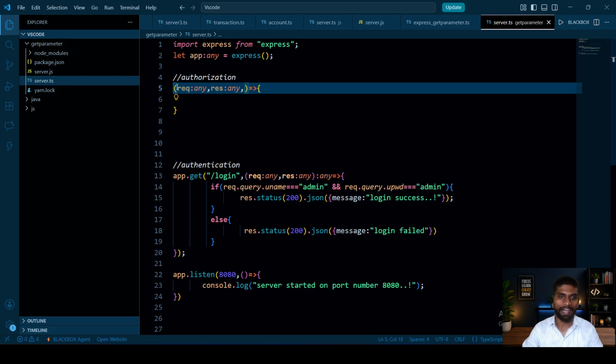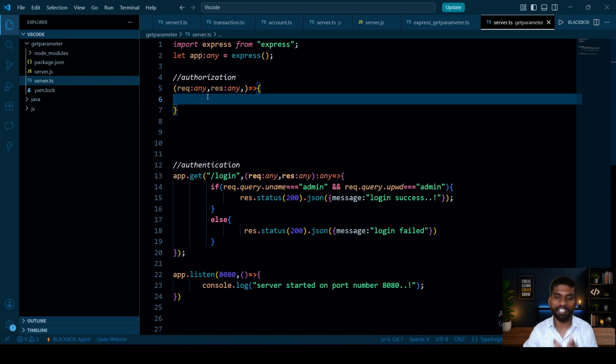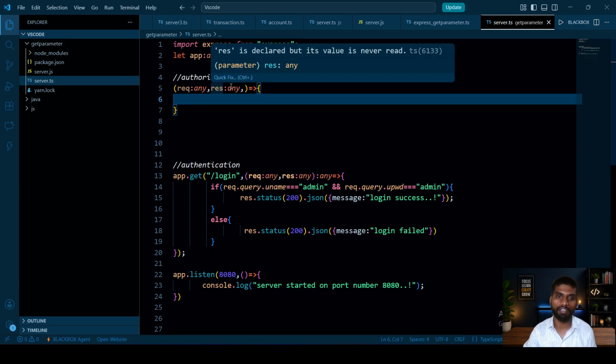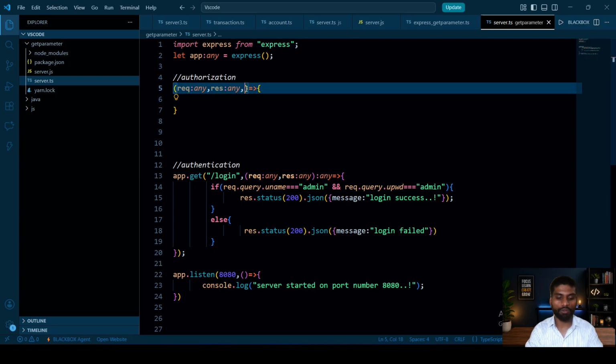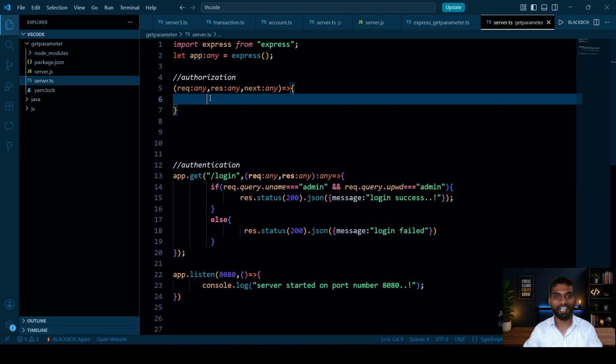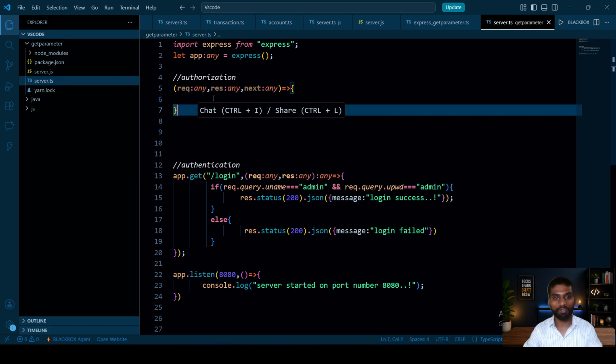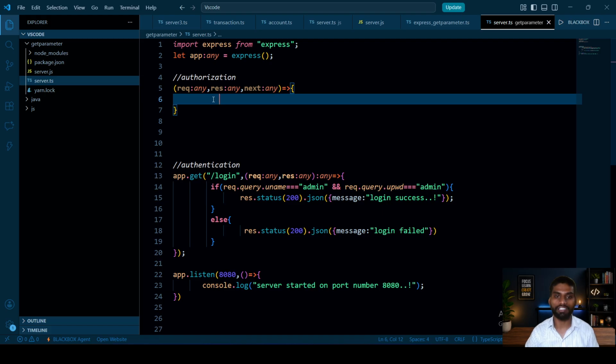Authorization may succeed or may fail. For that purpose, I need to write one more function, that is next. The data type for this is also any. And it will return one auth object, one authorization object, so that I will link with authentication.